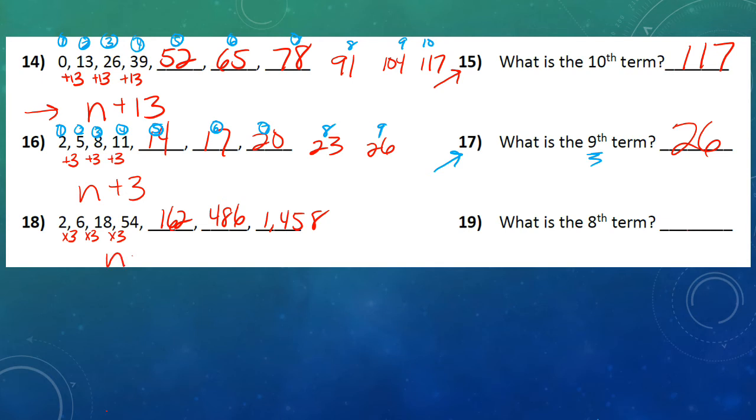Let's write our rule down so we remember what we're going to be doing here. So we know that is n times 3. We have to figure out what the 8th term in our sequence is. So let's go ahead and label out our terms. See how far we are so far. We are 1, 2, 3, 4, 5, 6, 7. Oh, we just need to go one more. So hit times 3 again in that calculator. It's going to give us 4,374 would be our 8th term in our sequence.